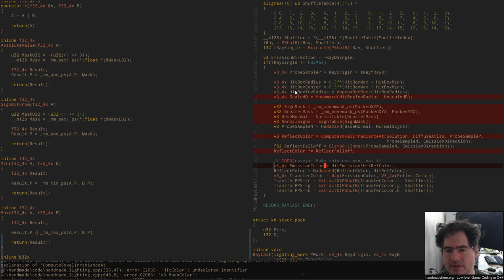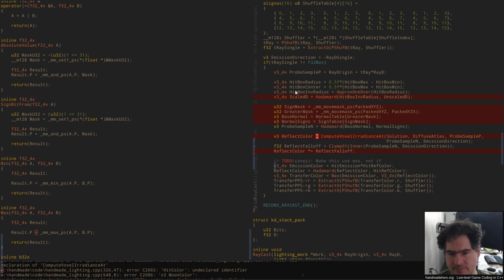Let's take a look. So in emission color here where we do hit emission times hit ref color, what I would need to do is say, look, the emission value is actually just going to be a value that we do a max with, to max against the reflect color, right? And it feels like you could just do this.